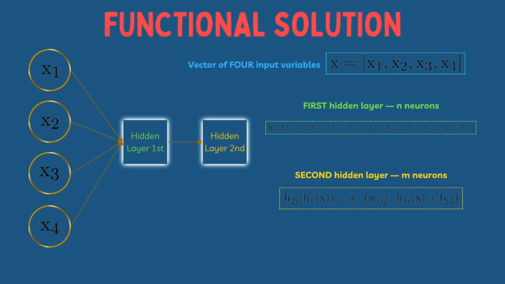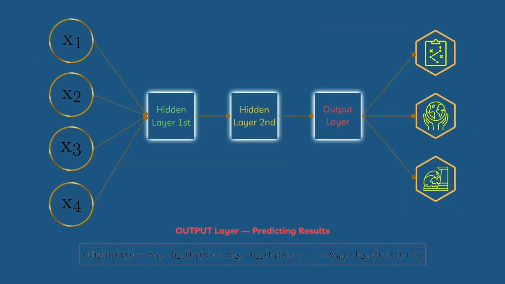Then our second hidden layer will include M neurons and will take the output from the first hidden layer. The meaning of the weight and bias terms at this second layer is similar to that of the first hidden layer. After the hidden layers, our variables will go to the last layer, called the output layer, to predict the result. The output layer helps us calculate the offset value between actual and testing data for analyzing the model accuracy.